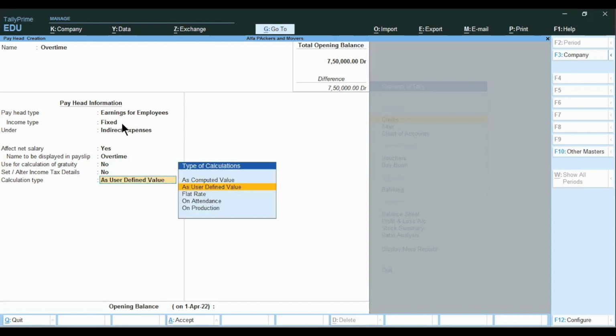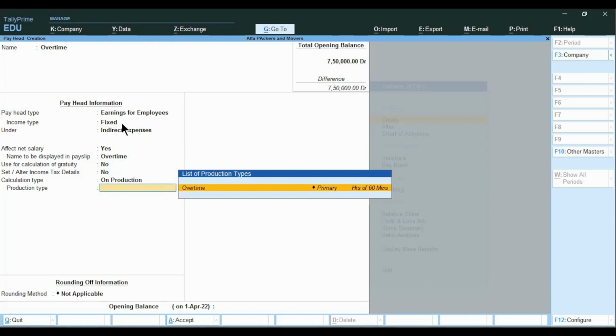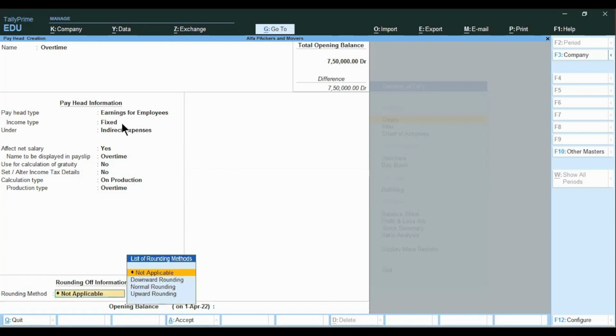Calculation type. This is always important. For overtime, always select on production. And then when we select this option, it automatically opens the list of production types or attendance type. So it is overtime. Overtime will be hours of 60 minutes.